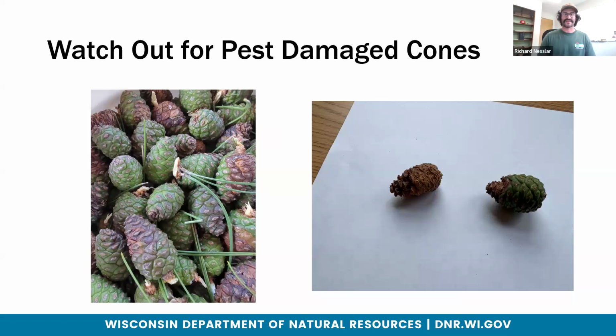Another thing to watch for is pest damaged cones. We've got two separate examples of pest damage on cones. On the left, we have pest damage where about half the cone dies. Don't let these trick you into thinking that the cone is ready. The discoloration is normally associated with some sort of insect boring hole or something along the lines of that. So if you see a bunch of these, try not to collect these and bring them in for us. Then over on the right, we just have tip rot on the cone there, and then a more extreme example of that cone rot where the entire cone died on the tree.